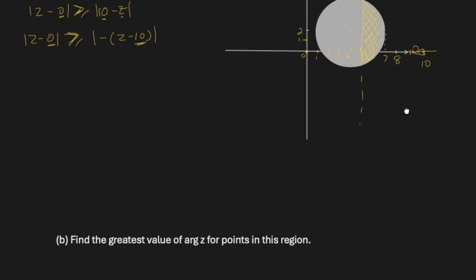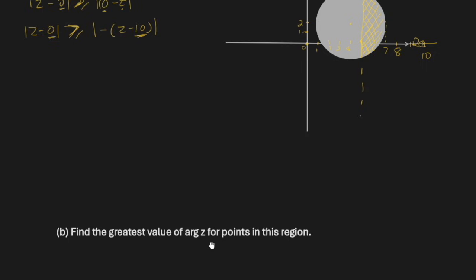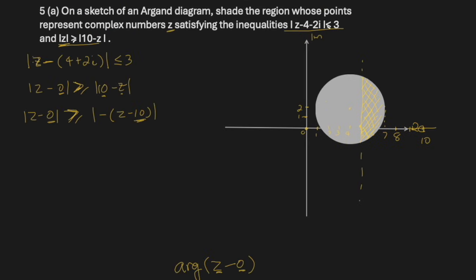Let's go to the second one. Find the greatest value of argument of z. Again, we'll write this as argument of z minus 0, again with the reference of 0. From 0, z's argument is greatest. So from 0, I will draw a line first. Let me see what is the smallest argument from the origin till the shaded point. Okay, so this is the smallest line, which is just touching the edge of this particular shaded place. So this is the smallest argument we have, which is a negative.